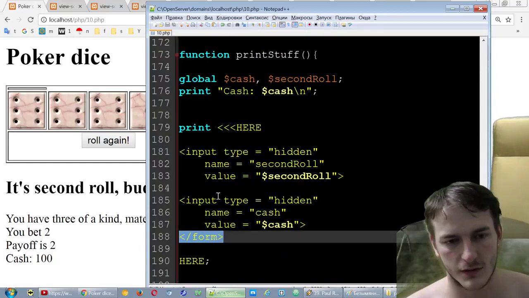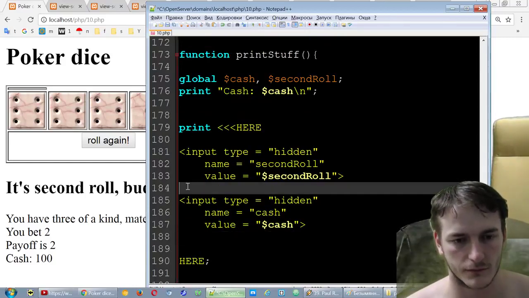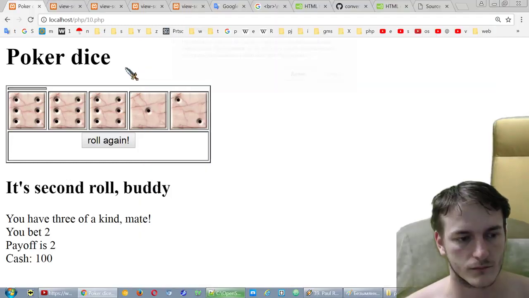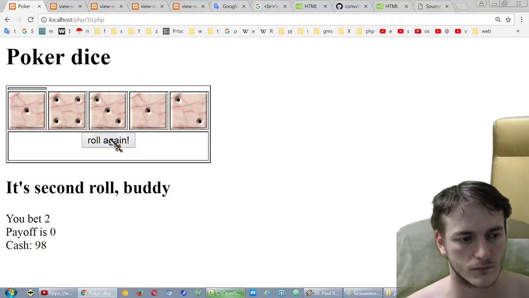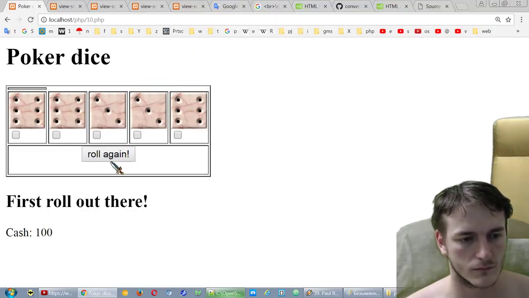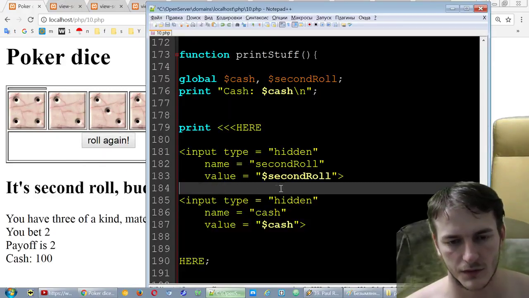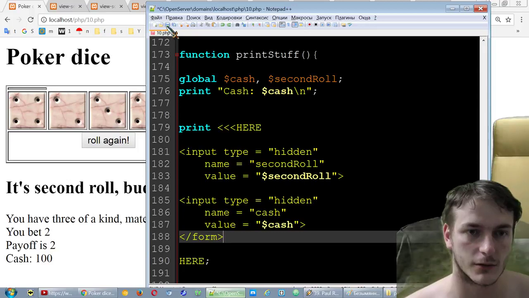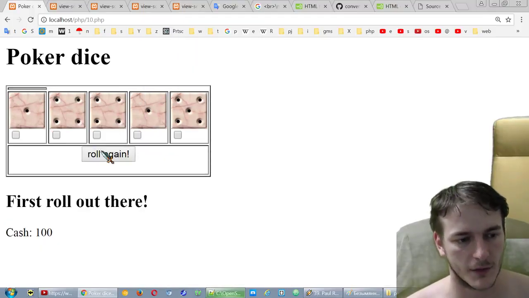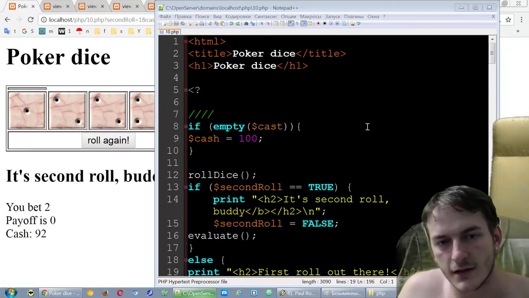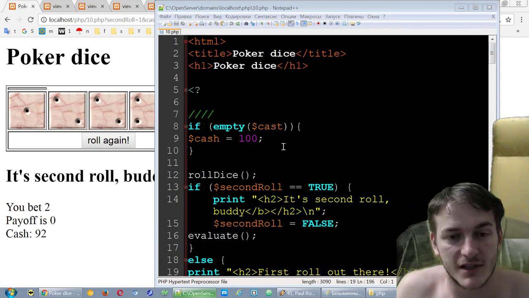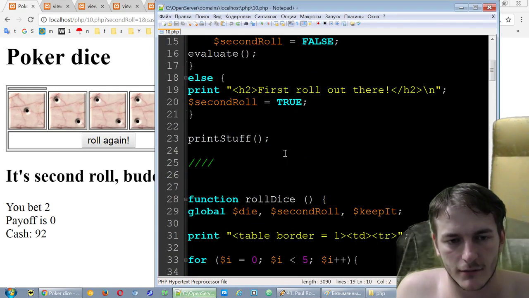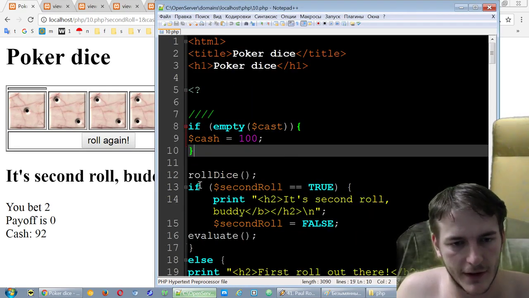Maybe it's because of this form thing. This is not really a good way to solve your stuff. So guys, okay, I'm done. So guys, finally I found the mistake. Actually, it's a very funny mistake.